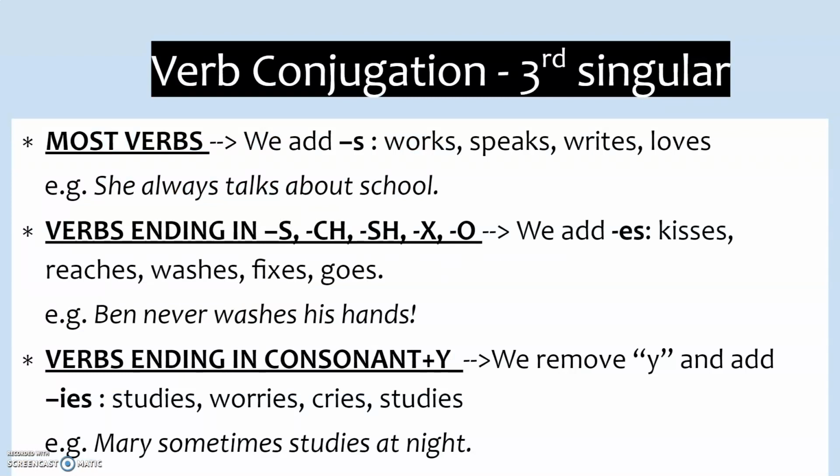Here are some rules about spelling. So when we add the S for the singular subjects, he, she, it, these are the rules you need to remember. Okay, so sometimes we add just the S. Most of the words we add just S. Sometimes we add an ES, and sometimes we remove the Y and we add IES. Important spelling rules there to remember.